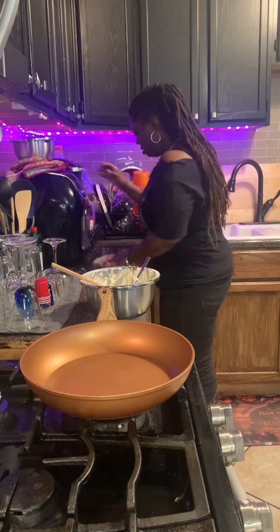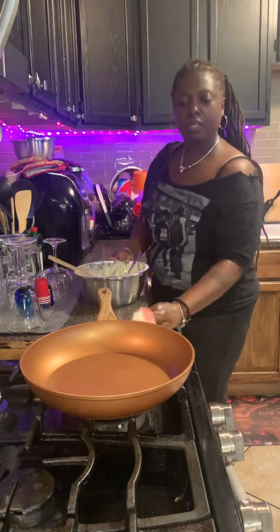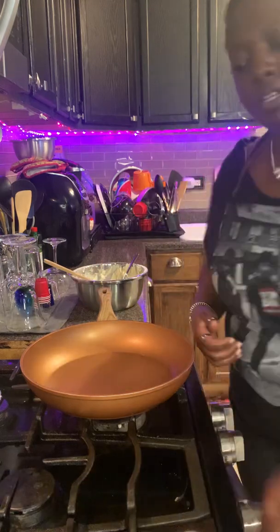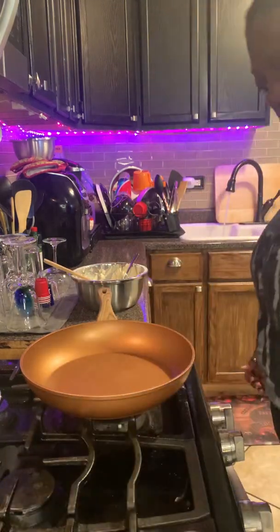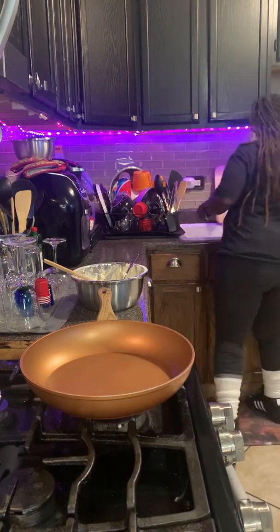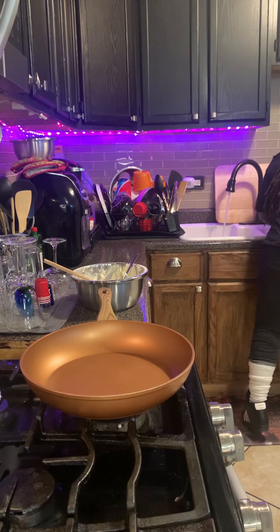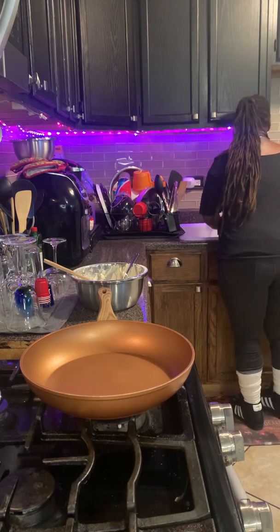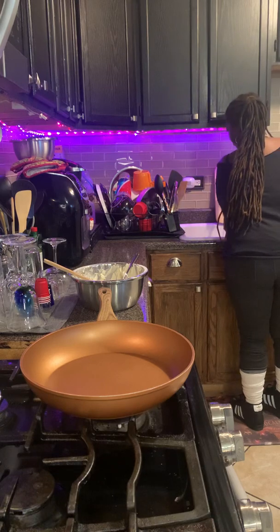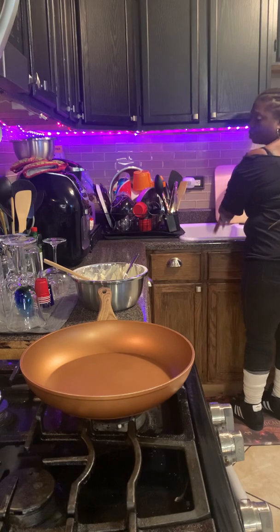I am looking forward to getting up out of this house. And I'm going to look in this oven, y'all, and see what's going on with my cookies, just to see if they're coming up the way that I want them to. But actually, I think what I'll do first though is I'll check my refrigerator. Let me check in my refrigerator and see what I have.